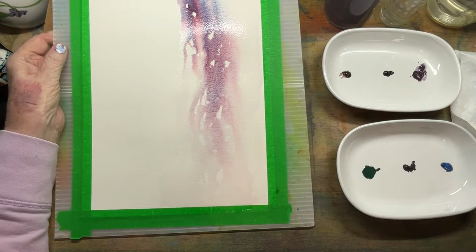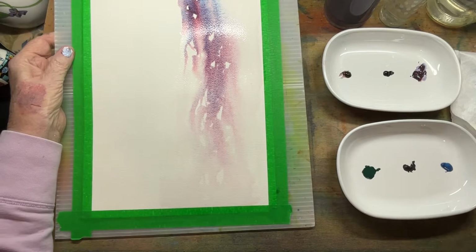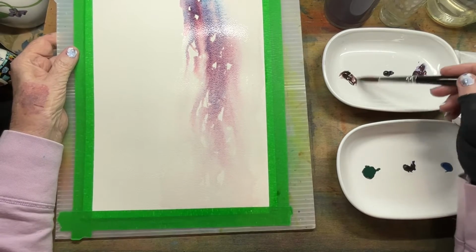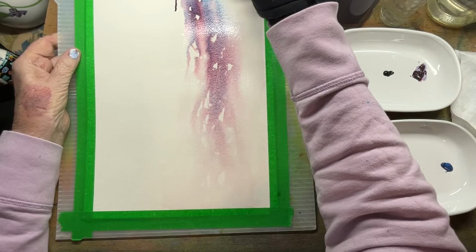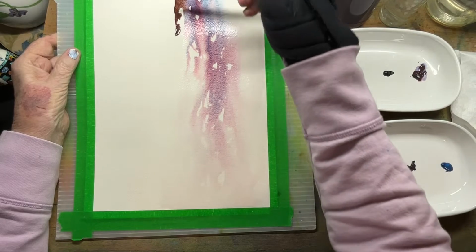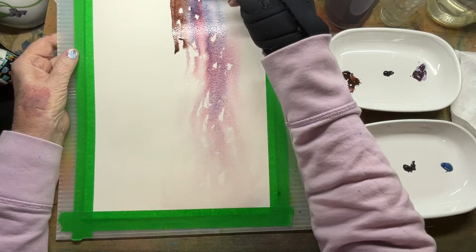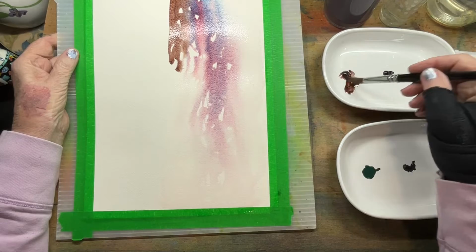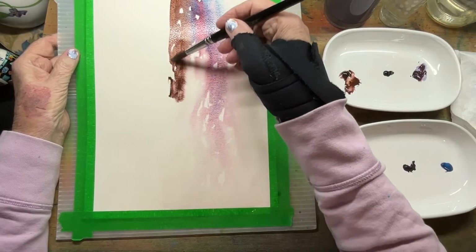I'm going to clean my brush. I'm going to add another one over in this area. Let's go with elf wings. This is another big surprise. This is a big surprise. I'm going to go beneath this and let it kind of come up into the water that I've already done. I'm using a big, supposed to be sable brush. Another one from Fumi. Getting it expensively on Amazon.